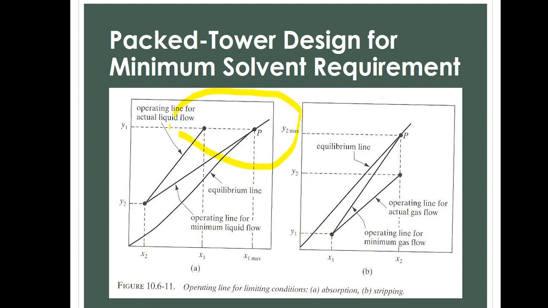the equation you were seeing a while ago, the equilibrium relationship, was based on this. Y1 is equal to M times X1 maximum. The X1 maximum is the XN, because 1 is at the bottom of the column and it's XN in the labeling of John Copley's. And this Y1 is the YN plus 1. This is based on McCabe, the Y1 and the X1. So let's go back to our slide where we are solving the problem.